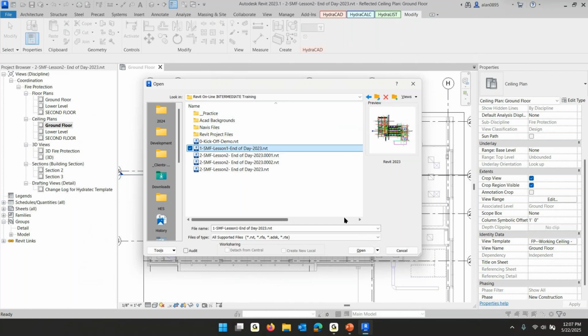That's one of those two files I put special in the folder for you to download to use for today. Okay, so I'm picking open.